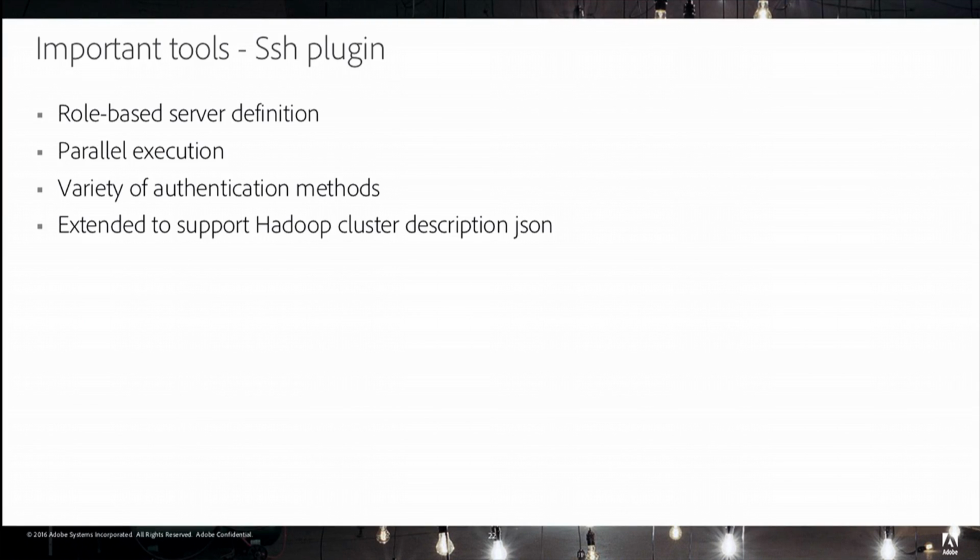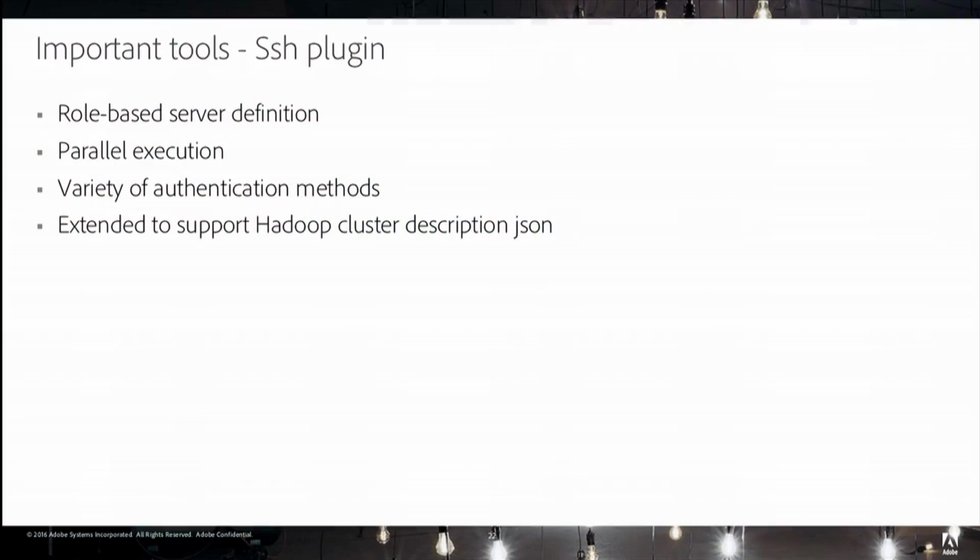So some important tools in doing this, the SSH plugin was extremely useful. It allowed role-based server definition, so that we could say, I only want to deploy to development, and I don't want to let people deploy to prod. They're never going to be able to do that without going through some controlled mechanism. But we can have a dev role. Maybe on top of that, we can have the dev edge or the dev data nodes, or wherever it might be. The admins may have more access to a different set of nodes. But we can control these through these roles.